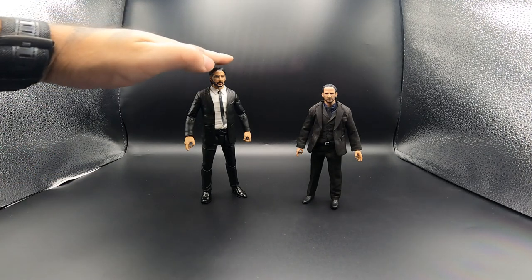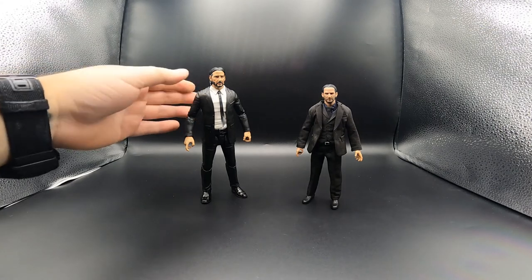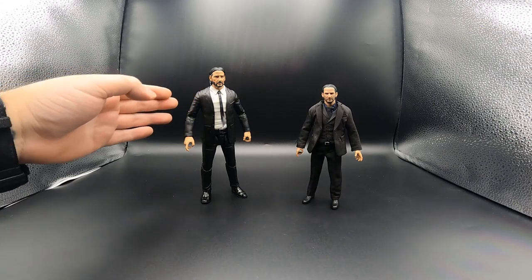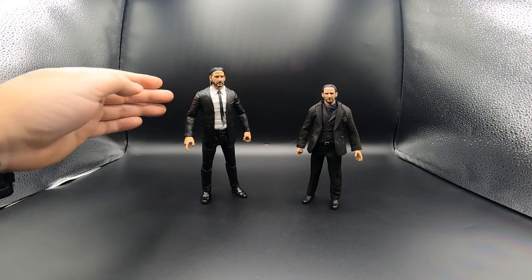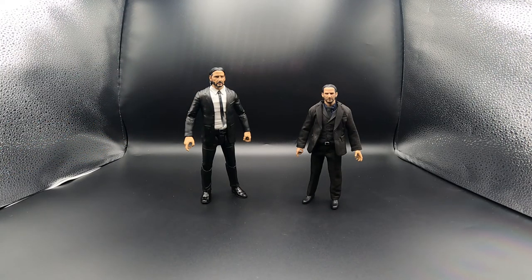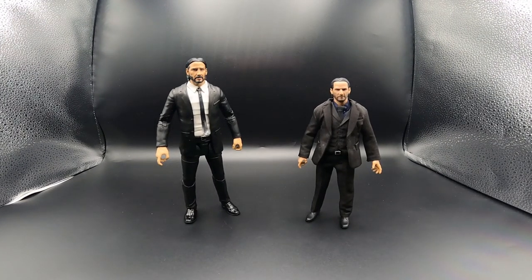You can see Diamond Select figures are actually tall. This is from Diamond Select, so he stands a little bit taller than him. I did a video of the Mayfax and this one, how this one might be a little bit more articulated than the other one, and a little bit more detailed. So yeah, that's the nice little review here.